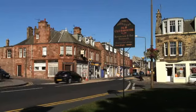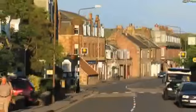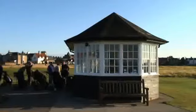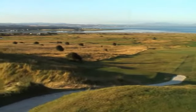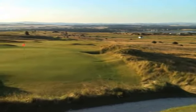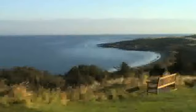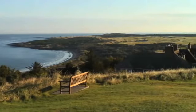Gullane is Golf Town, a tiny East Lothian community literally surrounded and saturated with the game. Numbers 1, 2 and 3 might not be the most imaginative names for the town's courses, but each is an inspired testing links. Number 1 is the most acclaimed, an immaculate roller coaster ride up Gullane Hill, down towards the sea, then home again. Wind and thick rough are its defences, so staying within the fairway is a prerequisite. The view from atop Gullane Hill is one of the most inspiring in this area.